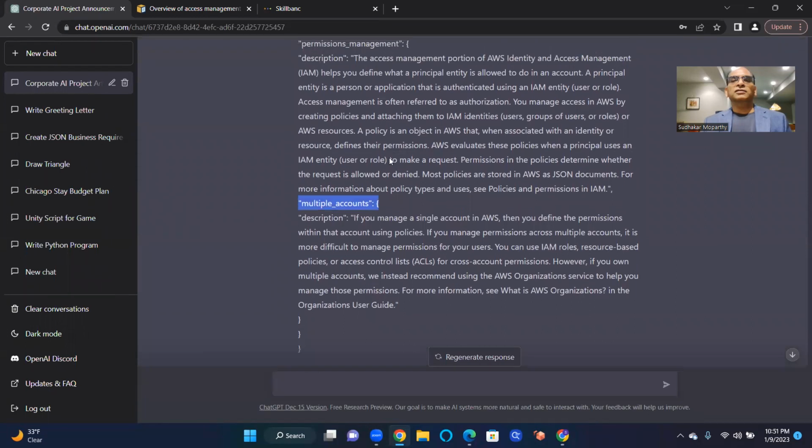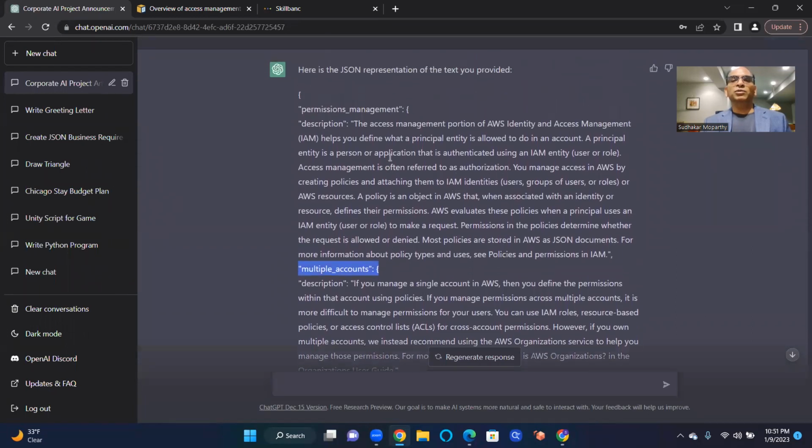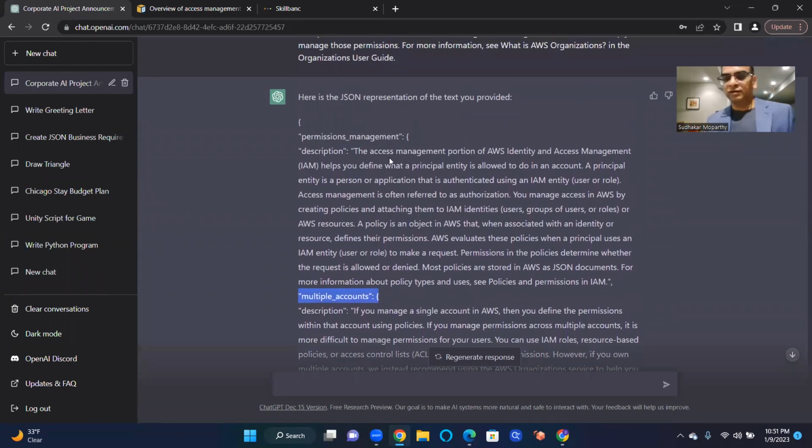Here, there's also a concept called multiple accounts. I can have multiple accounts of AWS, and I can connect all of them together, and then I can have some billing. The expenses that come out of all those individual accounts can be aggregated and paid by one account.